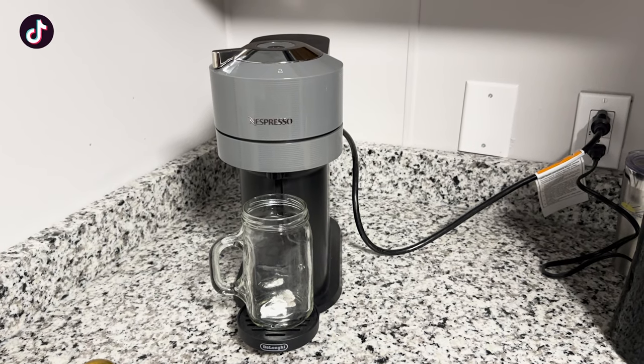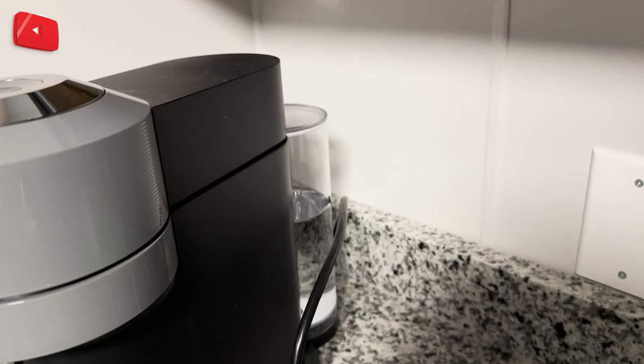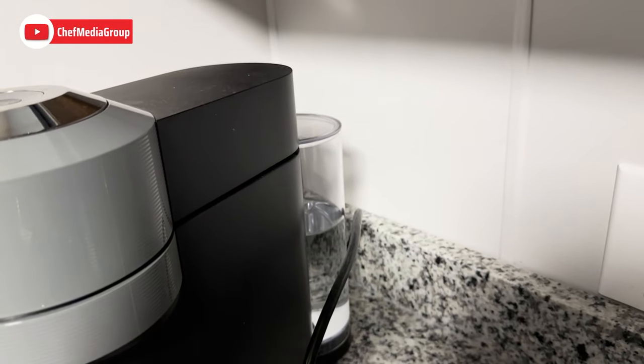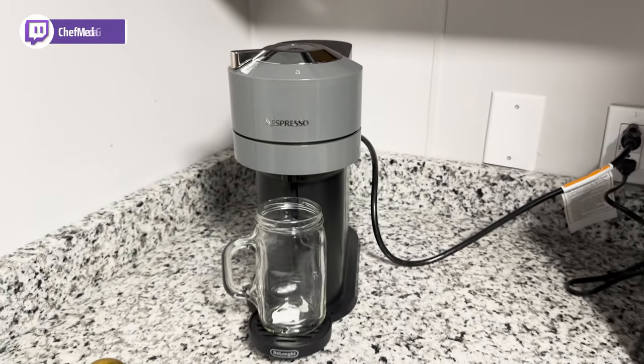I really like this machine because it's super easy to use. It has a little water reservoir in the back that you don't fill up very often because the Nespresso shots are so small that that water lasts a really long time.